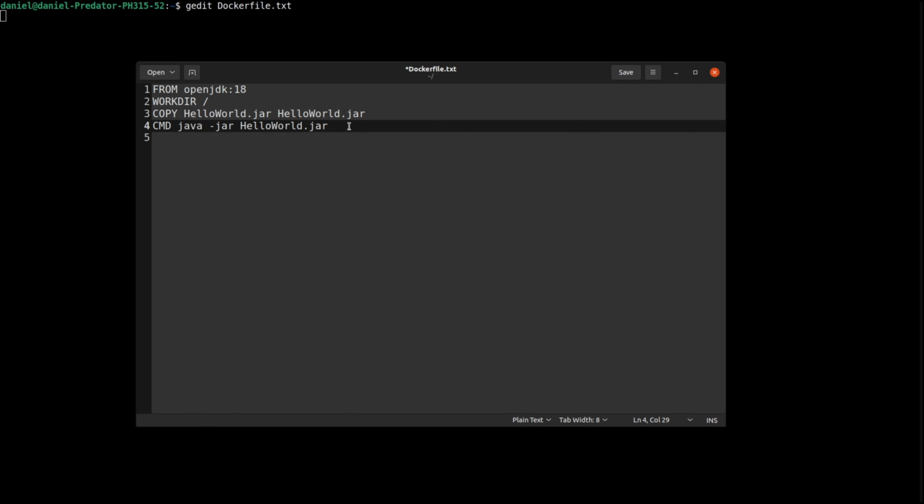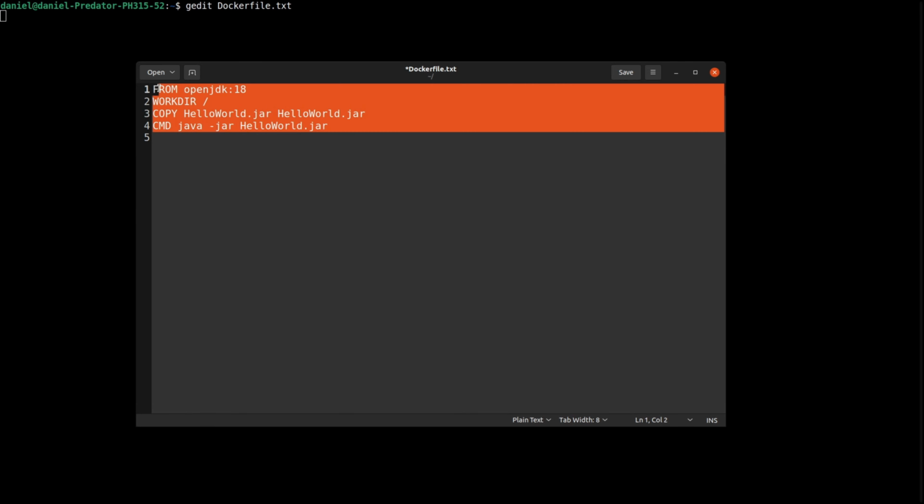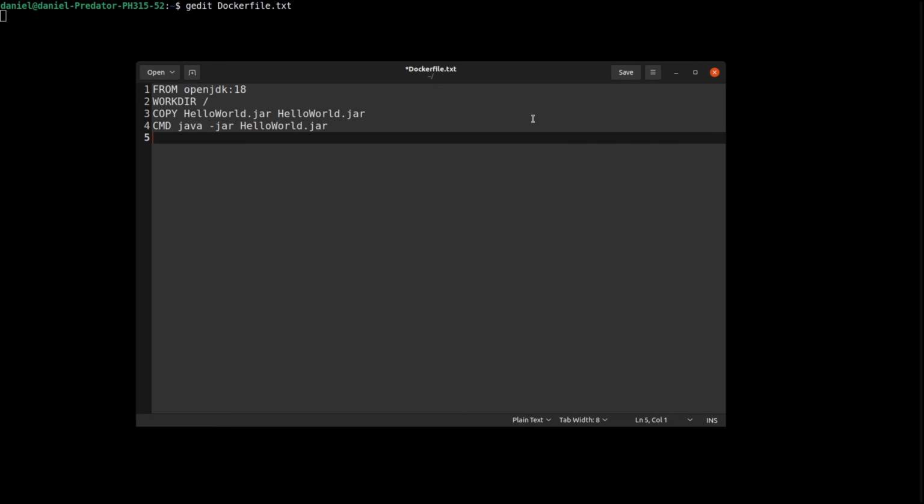And finally, we simply execute this command again, but this time from inside any container created from the Docker image we created. So the command will be java -jar helloworld.jar. So this is the whole script for our Dockerfile.